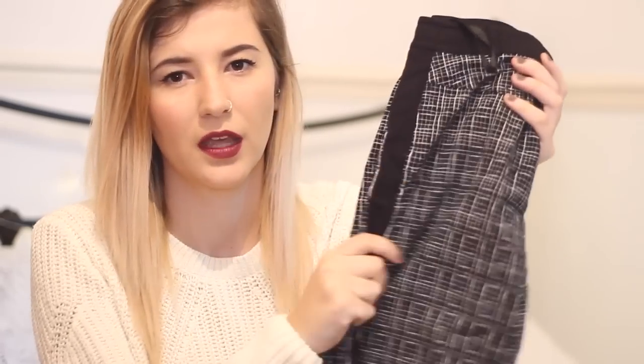The first place I went into was Primark. The first things I picked up were something that I actually picked up a few weeks ago, but I thought I would still include them in this video. And they are these cigarette-style trousers, or pants, or whatever you want to call them. They've got this whole checkered print on them — they're black and white. I believe there was a navy pair as well. You've got the zip detail and a little strip down the side of the leg. I just picked these up because I was on the hunt for cigarette trousers; I didn't know if they would suit me.